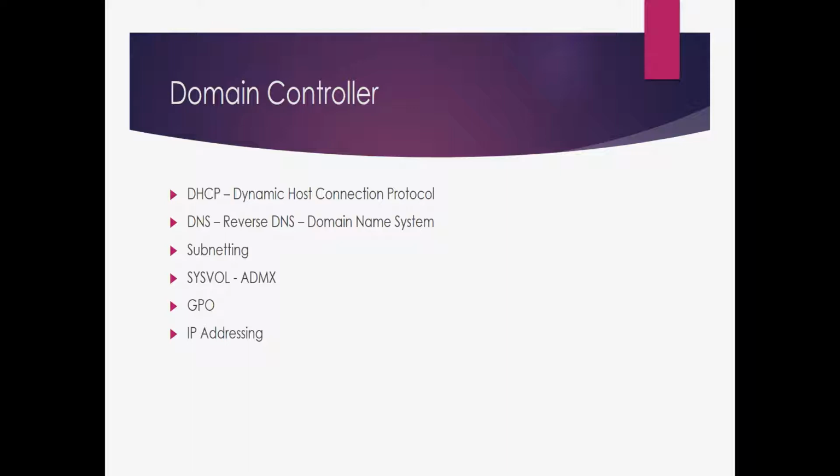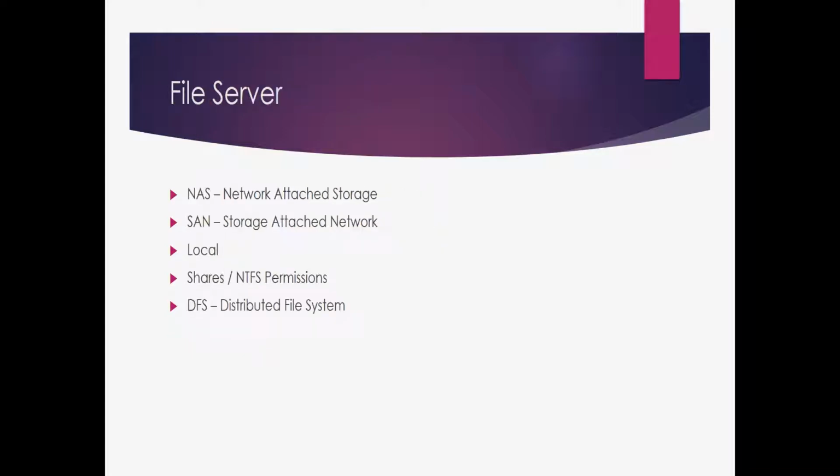We'll then move on to making our first domain controller. So we'll discuss the roles of a domain controller. We'll discuss DHCP, DNS. We'll have a quick overview of what IP addressing is and the subnets involved when creating a domain controller. We'll then discuss some features to put on domain controllers such as group policy, extra roles and features you can put on a domain controller to help your domain run smoothly. We'll also look at what's built into a domain controller, so SYSVOL and how that can be used across the domain.